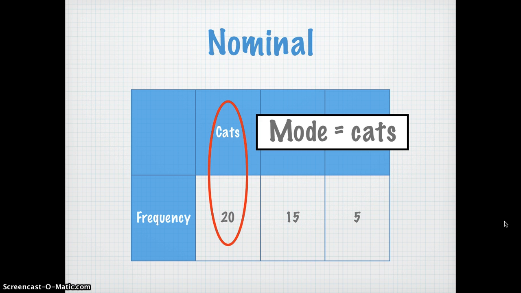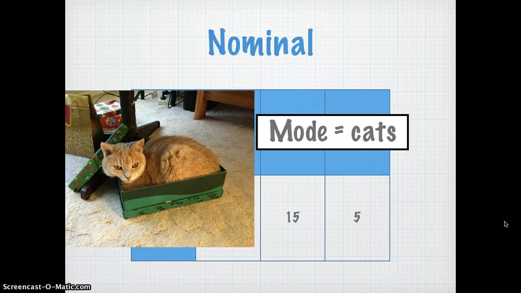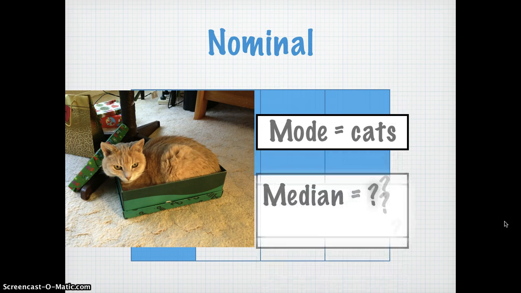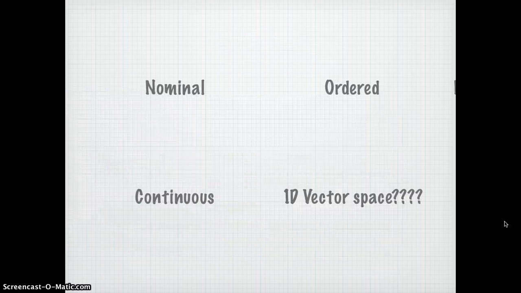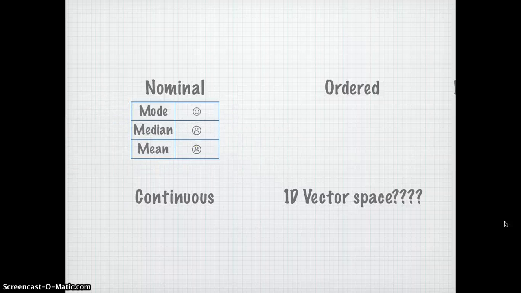And the answer is no, because actually, well, here's a picture of my cat. Yay, cat. But the answer is no. I can't work out something like a median or a mean because I've got no way to like compare, well, what does it mean to be cat and not dog and not rabbit, right? I've got no way to compare cat, dog, and rabbit. There's no scale for those three. There's just names. They're just categories. So for nominal data, things like names or categories, I can only use a mode. So this tells me that if I've got nominal data, I can use a mode, but I can't use a median or a mean. Well, what about ordered data?